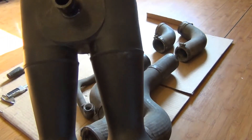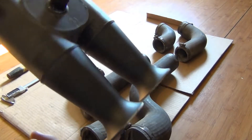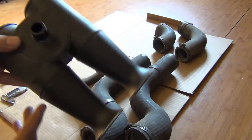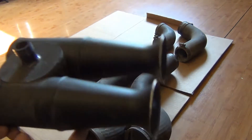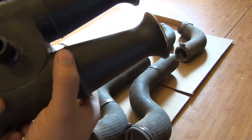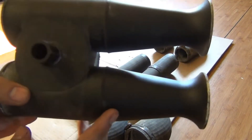I couldn't tell you why Ford decided to design it like this — I'm sure it has its purpose, but it can't be for performance since this is in front of the throttle body. What I'm going to do is cut this piece all around on this side of the ridge. You don't want to cut on the other side because that's where the hose goes over and you tighten the clamp. Cut on this side all around and hopefully that removes the restriction.